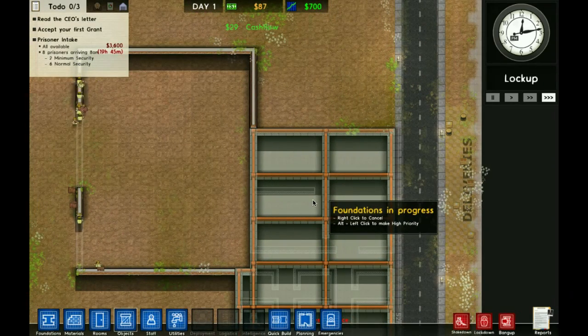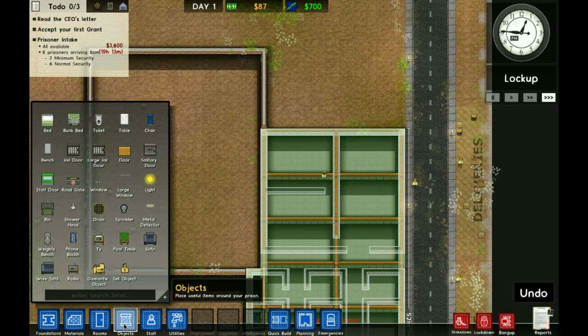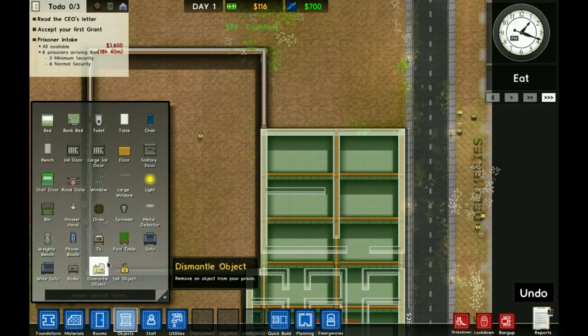Okay, so that's all built. But it's not going to register as built until I add a door. And the door I want to add, you don't get a free one of. You get a free one of these, which is pretty good, but you don't get a free one of what I actually need.